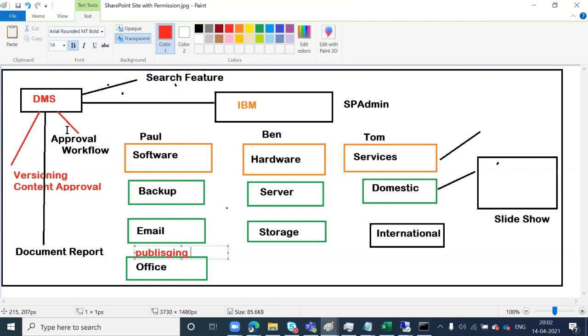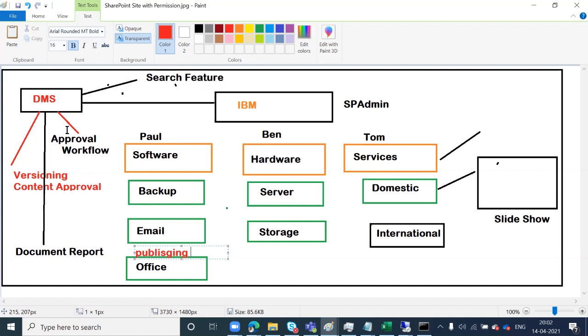Until the approver approves it, it is not going to be a published document. And until the document is published, no one is able to see or access it. This is what approval workflow gives us, and this is what makes the whole thing work here.